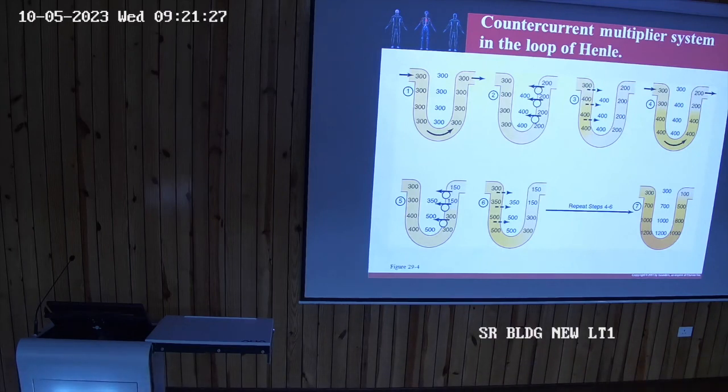Now the filtrate is coming continuously. It is not that GFR filtration stopped at one point. It is coming continuously. Once that filtrate has moved to the ascending segment, another filtrate will come. So it is a continuous process, continuously increasing by 200 milliosmoles in such a manner that the medullary interstitium concentration gradient becomes 1200 milliosmoles, and when it moves again towards the cortex, the concentration gradient becomes 100 milliosmoles.